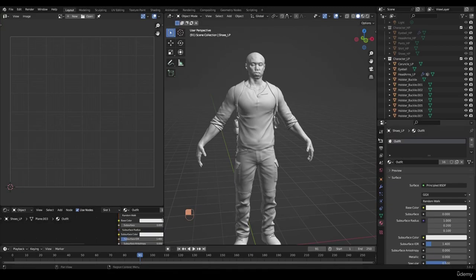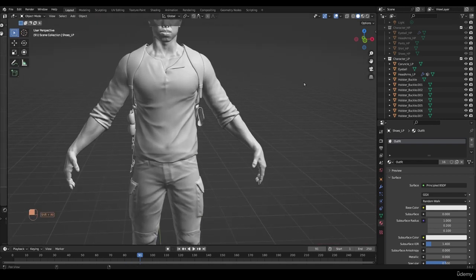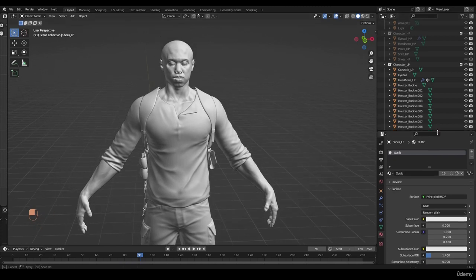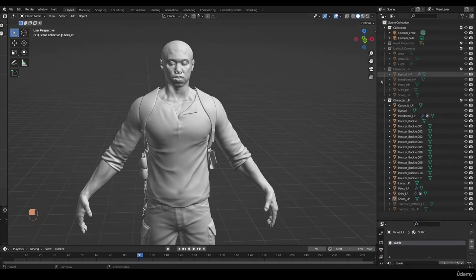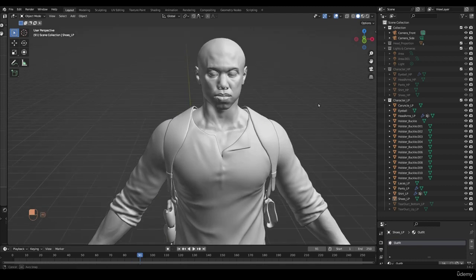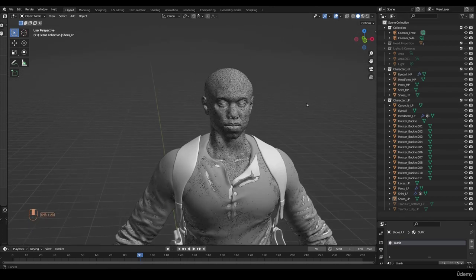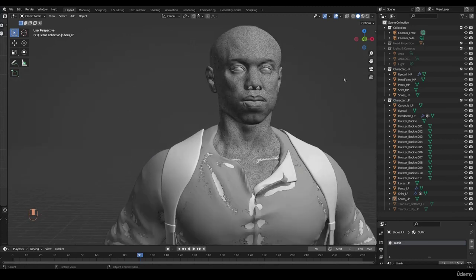Now that we have all of our details projected on all of our low poly meshes, what we could do is just remove all of our sculpted meshes here because they're just bringing the file size up. The file size is really big for this Blender file, so it's best to delete all the sculpted meshes, but I suggest that you save a backup copy of your work as usual, just in case you want to go back to the sculpted meshes.